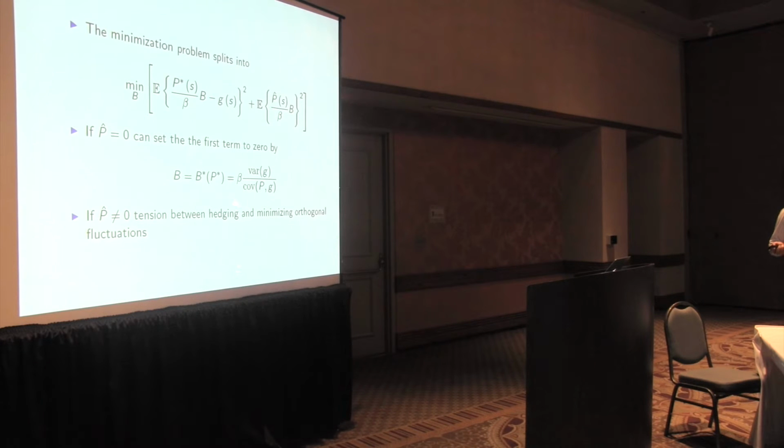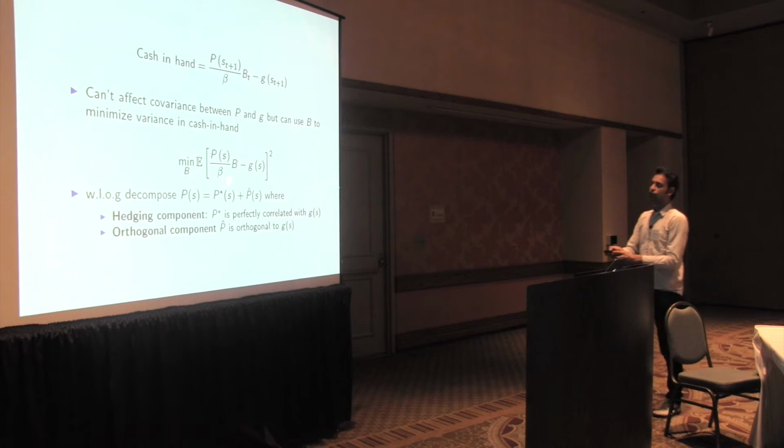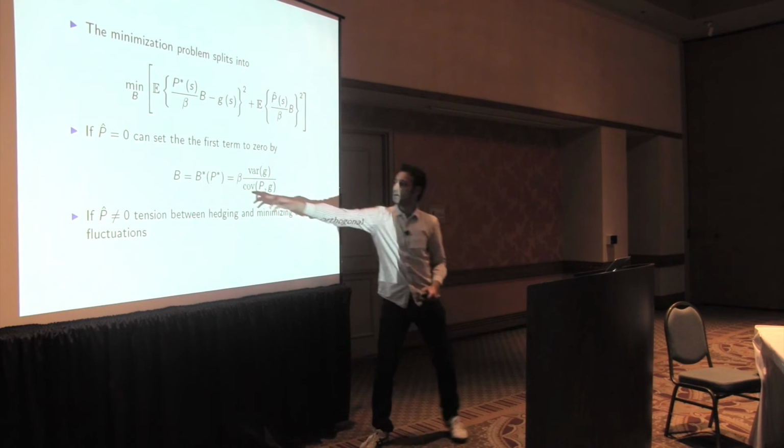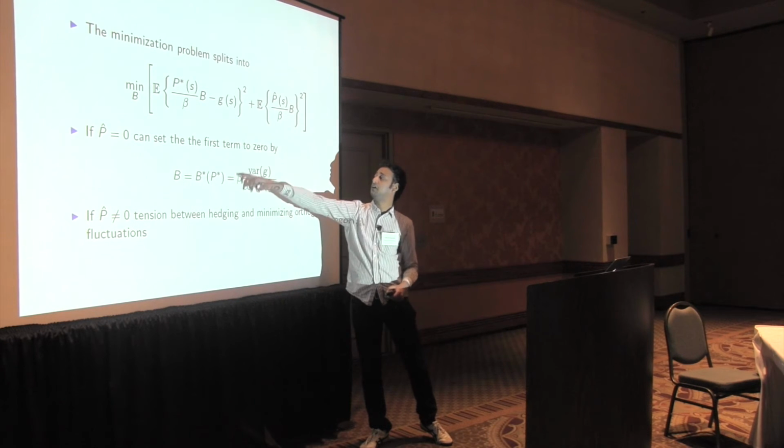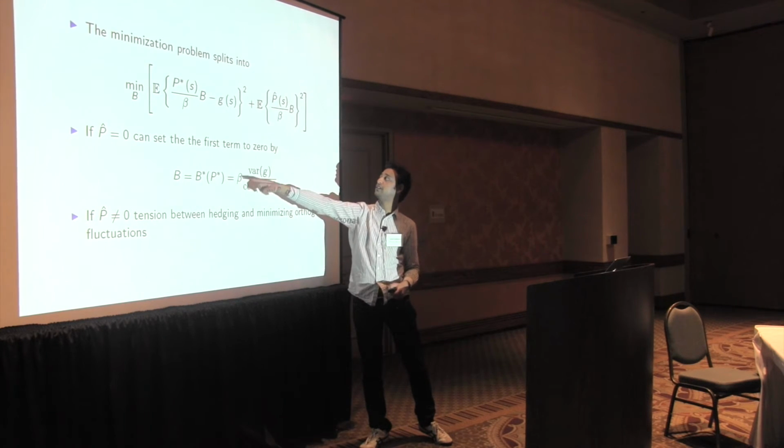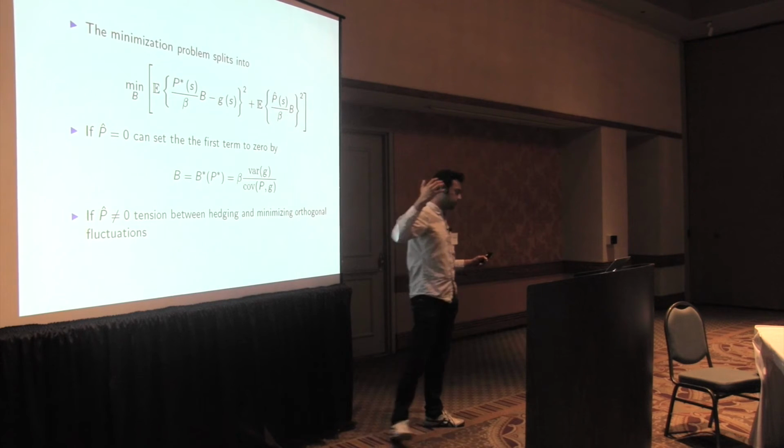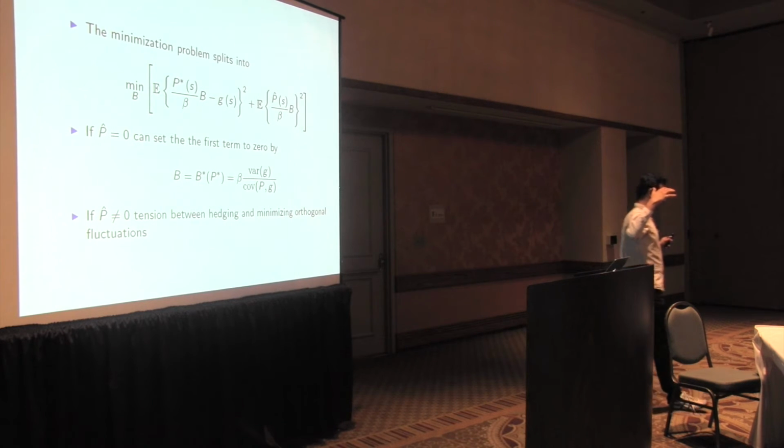And what happens there, you can see that if you want to put this term to 0, you're going to face fluctuations which come from this orthogonal component. So there is a tension which the government faces. To do perfect spanning, it wants to go to this particular level B star, which is different from 0, and the closer it goes there, this term magnifies. So it wants to somehow balance both these tensions, not to have orthogonal variations in deficits, in its budget constraint, but to have as much spanning as possible.